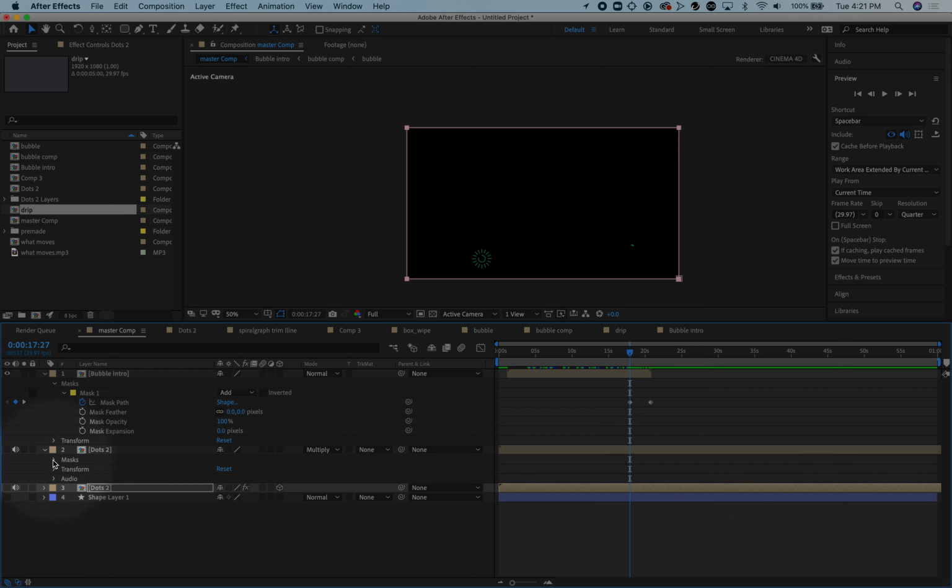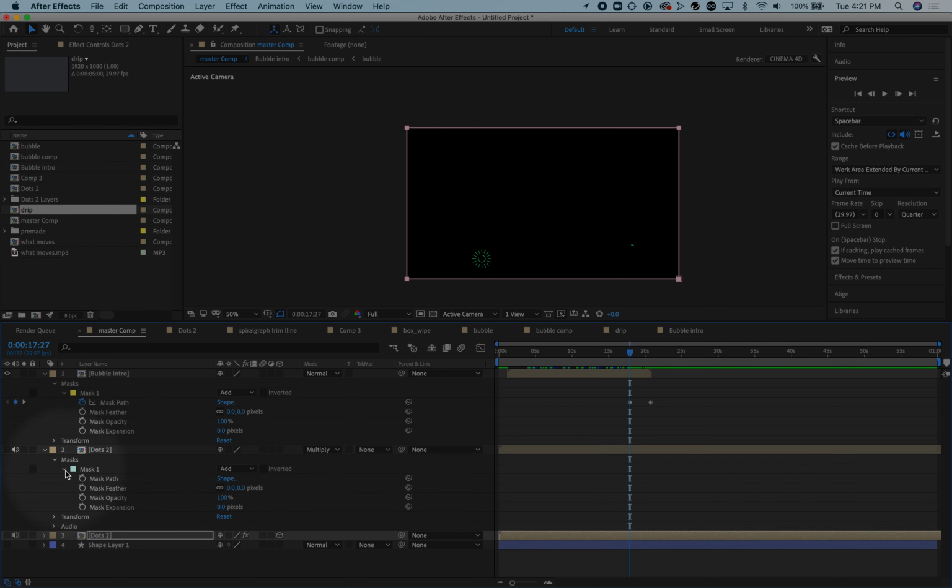And for each one of these I will also select the mask path. I might need to move these keyframes, but let's go ahead and turn this on.